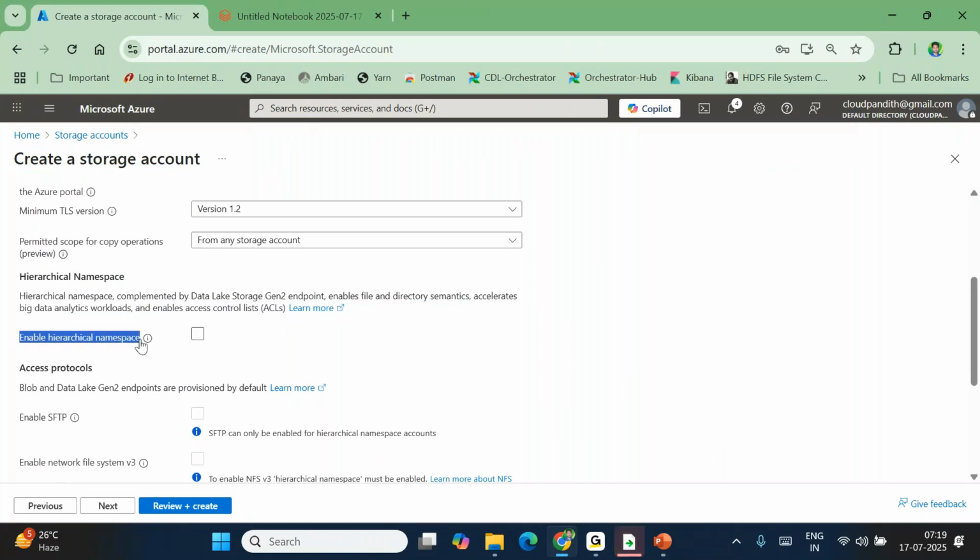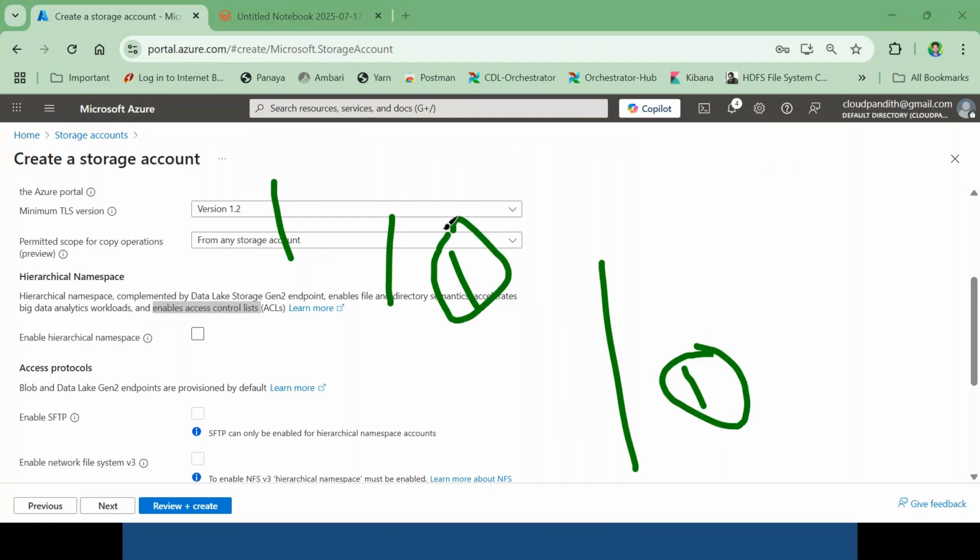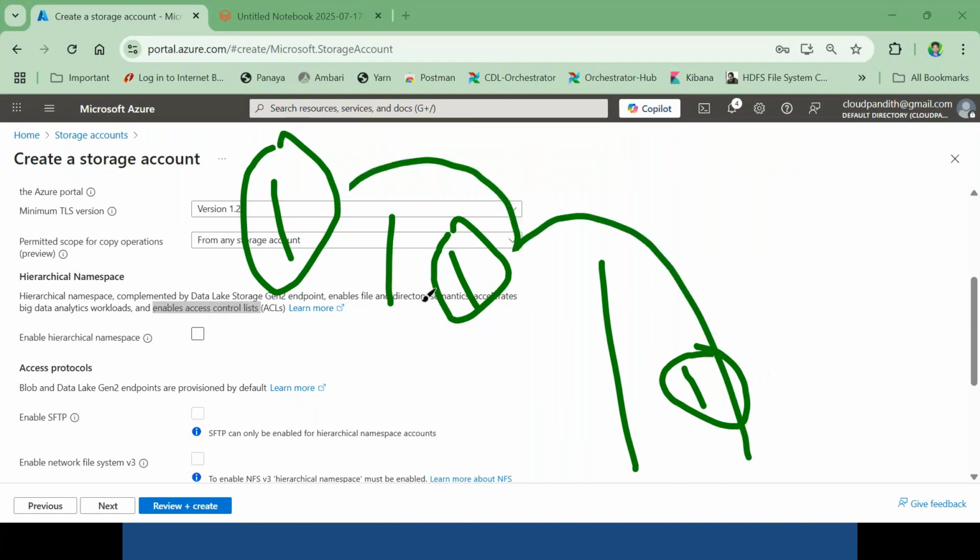Enable hierarchical namespace. What it is saying is it enables file and directory semantics. It accelerates big data analytics workloads. It enables access control lists. So now what happens? We'll have a main folder and subfolders. You can give access at the subfolder level, main folder level, or root folder level. That is how you can have better access control.